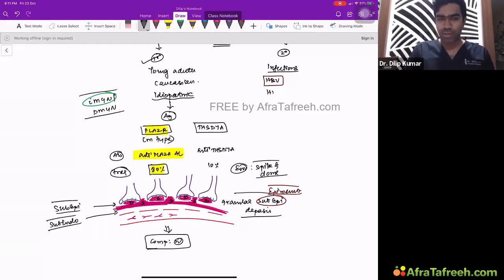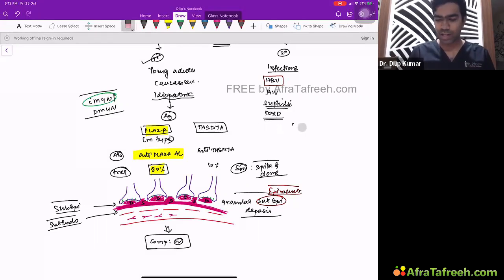HIV can produce this. Many other infections like syphilis can do this. Many other infections like toxoplasmosis can do this. If they ask you in toxoplasmosis what you will see, it is membranous only. In syphilis, it's membranous only. In HIV, you see membranous. And Plasmodium malaria is there. It can also cause membranous, but very commonly it causes MPGN more than MGN. So I can put Plasmodium malaria here, but nevertheless it can cause MGN as well.